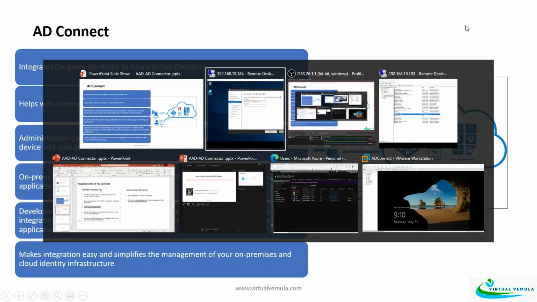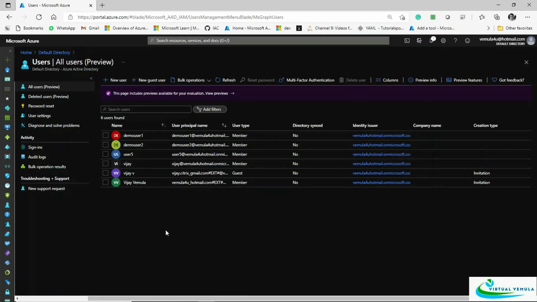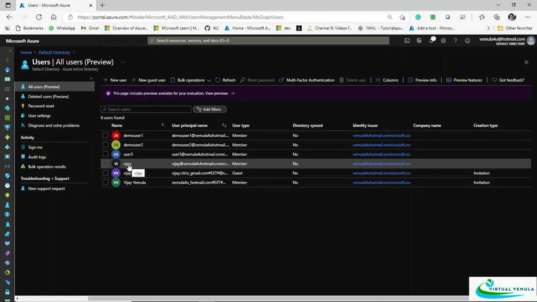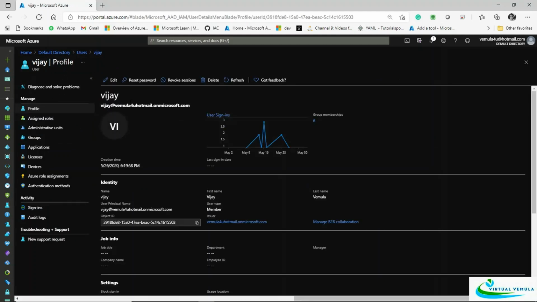On Azure Cloud, I already have a user ID here, which I will be using. If you look at this particular user, vijay@vmlofau@hotmail.com, this user is part of a role called global administrator.